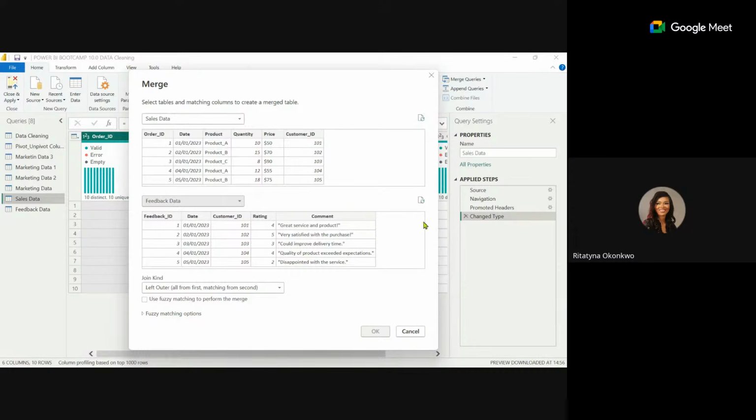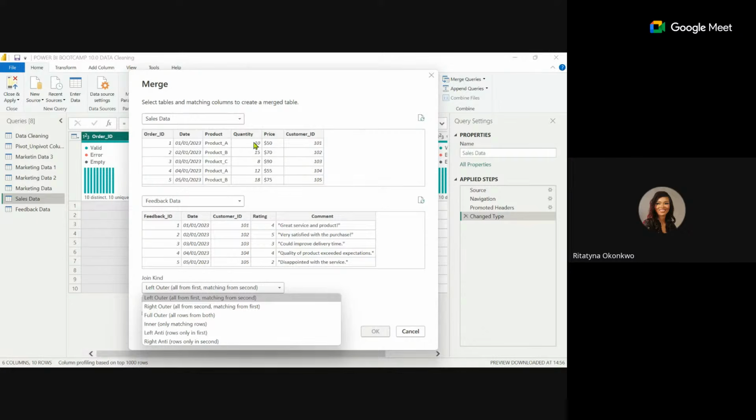Now the next thing I'm going to show you is join kind. Join kind is saying, how do you want to merge this table? There are several join kinds in Power BI, and I'll start from the first one, which says left outer. Left outer is saying, give me everything from this first table and look for where it is matching the second one.